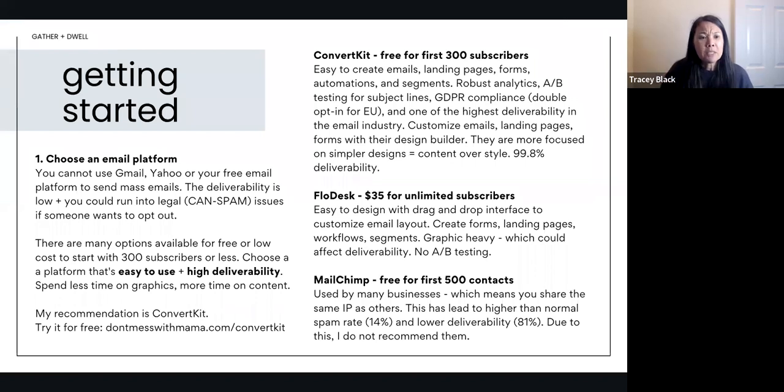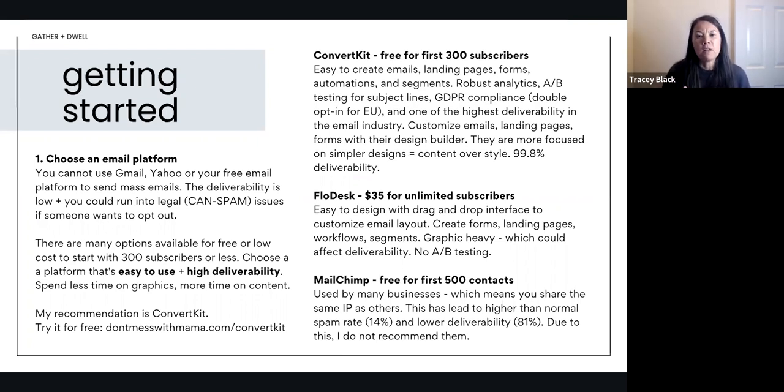You want to be able to capture those emails with something, usually an online form or a landing page. The landing page is like your form. You can have your own little URL that you get from ConvertKit or even Flowdesk, and you can even create a landing page on Canva. But you have that URL, and you can take it and put it on a business card, or on a sign-up sheet at an in-person class. Heck, you could even do a QR code. Someone comes by your vendor event booth table, scans the QR code, and gets on the email list. So I like that ConvertKit offers all of those things out of the box.